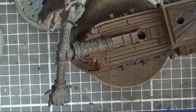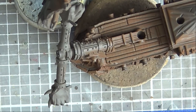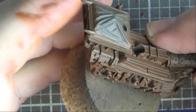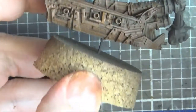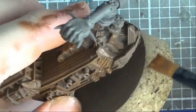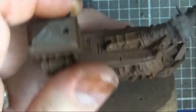After I've got that first dry brush down of the Mourn Fan Brown, we're going to step up with a bit of Skag Brown. This will be a bit lighter than before but not much lighter. Same as before, just a bit lighter - it's picking up nicely. So I'm going to go around the whole ship and dry brush the raised areas a bit lighter than the first dry brush. I'll be back in a second when that's done.